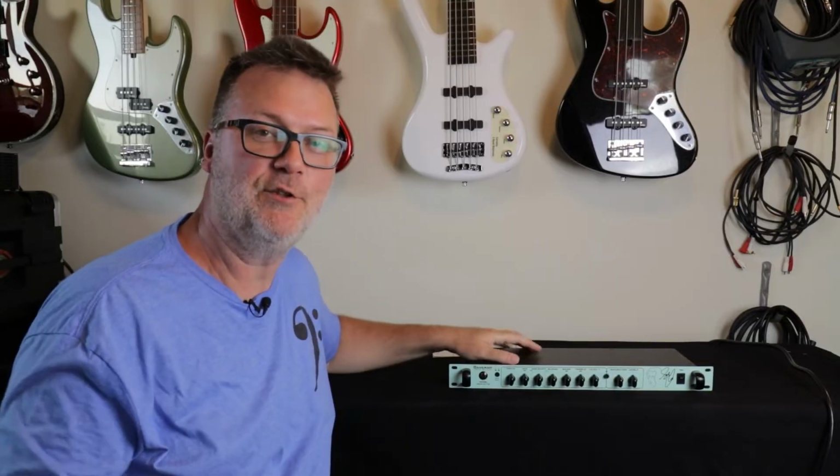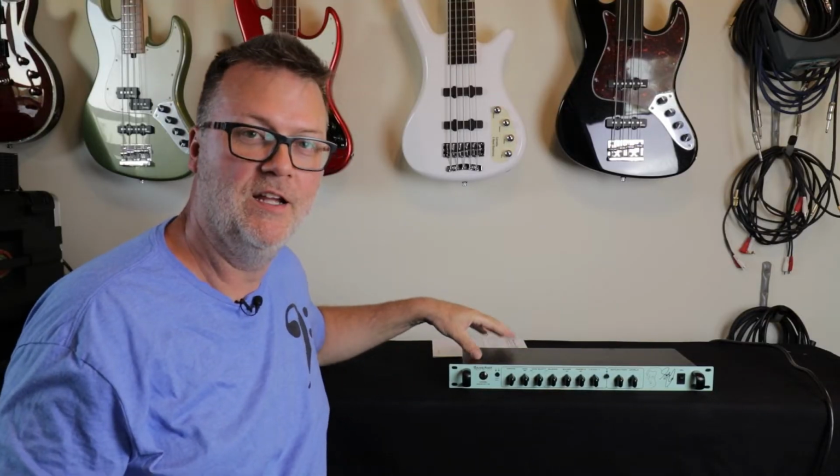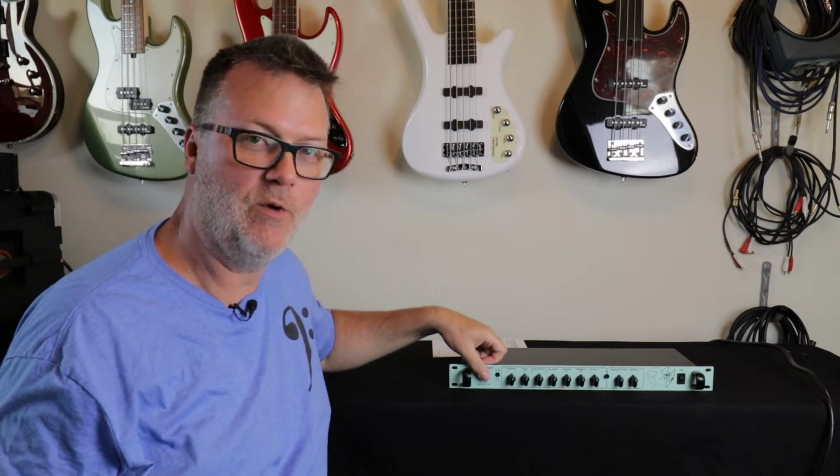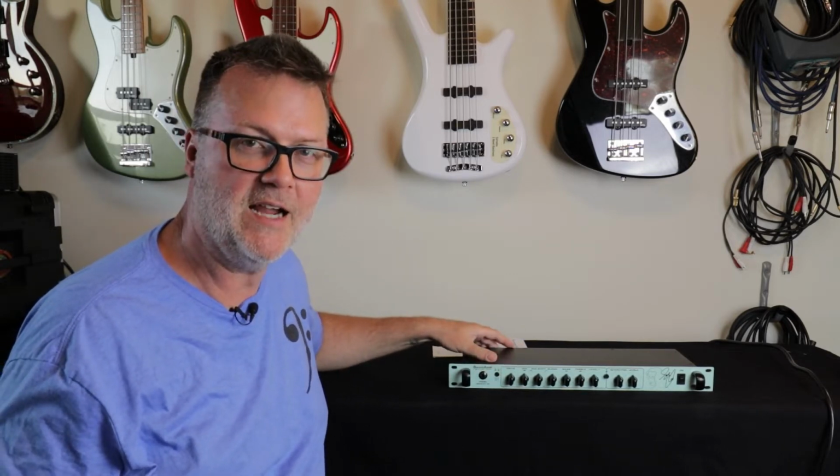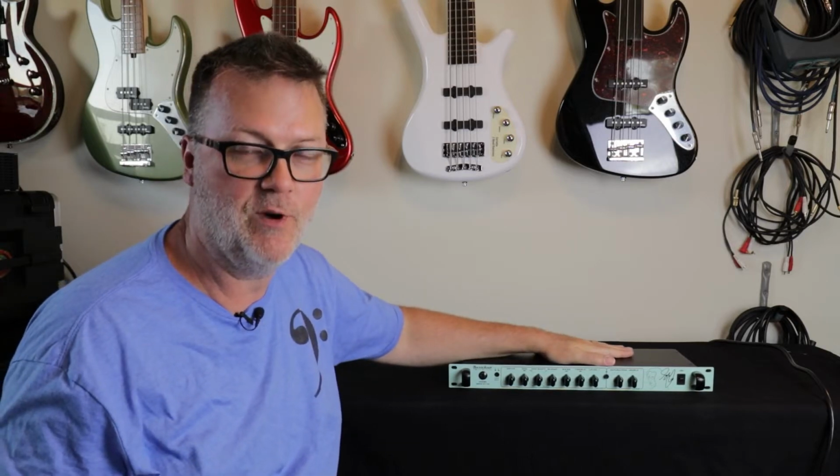For starters, it has 3 different inputs, 1 in the front, 2 in the back. It's going to default to the 1 in the front. When that's unplugged, you can switch between the 2 in the back. You get to have 3 different instruments ready.